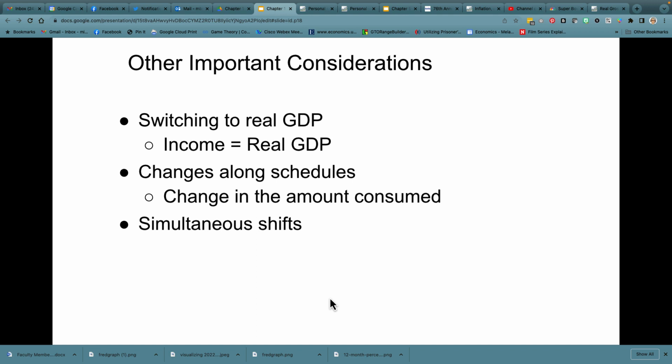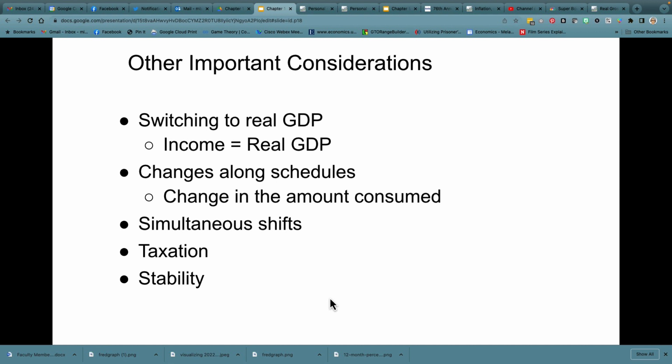When we're talking about those lines shifting, the consumption and savings schedules will always shift in opposite directions unless a shift is caused by a tax change. So again, normally, because consumption and savings have to add to disposable income, if consumption goes up, savings has to go down. Okay? But when we're talking about taxes, taxes affect both schedules in the same way. So lower taxes will shift both schedules up because taxation affects both spending and savings, and higher taxes will cause both schedules to shift down.